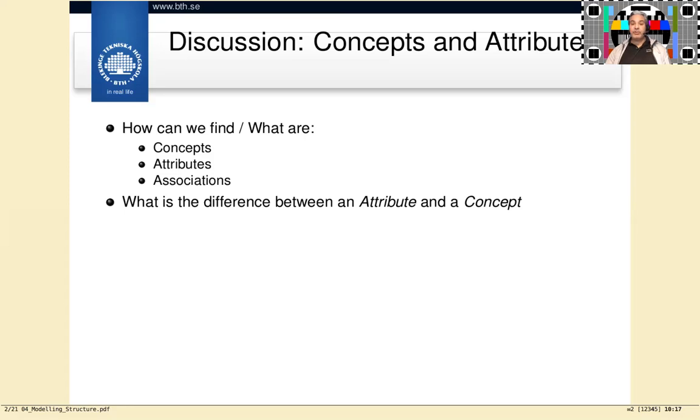And we'll get to the difference between an attribute and a concept, but the general idea is that a concept is something sort of tangible in the problem domain. It's something which is slightly bigger. It's something which plays an importance, that you think that this concept has a certain significance. Whereas attributes are obviously then just values or sub-values to each concept. We'll get slightly more to that later.